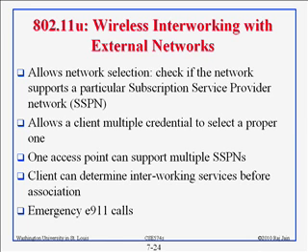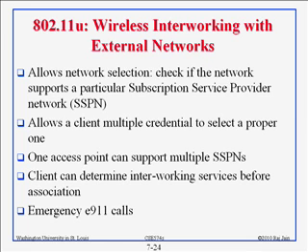Anyway, it says 11U, so it's an extension which says that these are the two new messages we need. This is a new field we need. This says connect me to provider, and that's it. So those messages are defined in this standard. So it allows network selection, checks if the network supports a particular carrier, right? Allows multiple credentials to select a proper one.